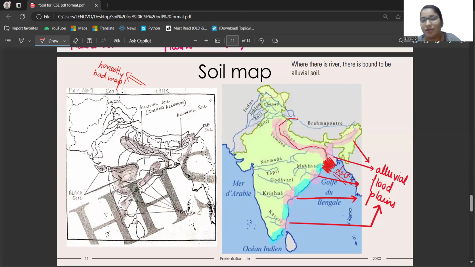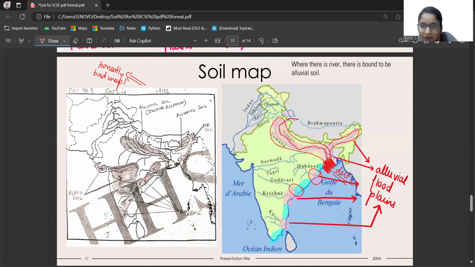Look at the map which is given on the other side. Okay, this side you are able to see very nicely. I have shown it in pink color. पिंक कलर का हाईलाइट है, देखो ये जो पूरा हाईलाइटेड एरिया है वो क्या है, अलुवियल सॉइल का रीजन है. देखो रिवर के अलॉन्ग है, इधर भी रिवर जहां एंड होती है ना उधर है.